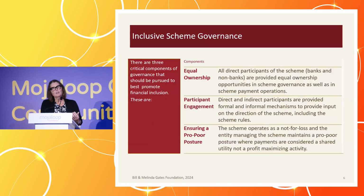So I mentioned inclusive governance, right? Let me speak to a couple of the attributes of that. The Level 1 project advocates that there be equal opportunities for all participants to become owners. This is honestly often highly aspirational, because if it's owned by the central bank, how do you become an equal owner, right? That's a tough challenge. And we realize that it's not always possible, but it is certainly how we anchor the foundational philosophy of governance, because if you have the possibility to become an owner, you would also be responsible for ensuring that we have an inclusive instant payment system.